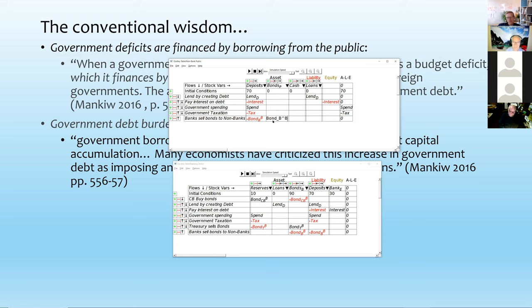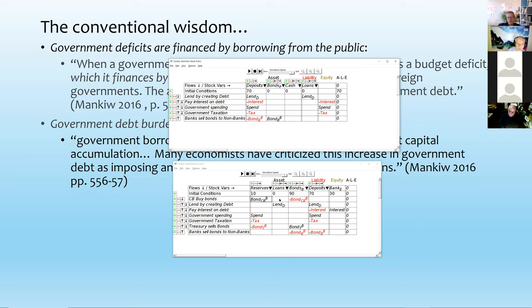And that transfer of bonds means they've got less cash, but they've now got more income earning assets, which are the bonds. I'm just going to change this over here to show the spending increases the assets of the non-bank public, and taxation reduces it. So that's a pretty rapid way of showing an integrated picture of the way that bank lending creates money by increasing the assets and the liabilities of the banking sector. And ditto, the sale of bonds by the private banks to the public reduces the amount of money.